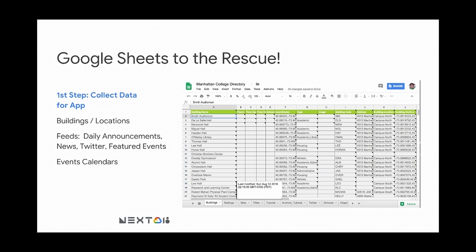So now I'm going to get into developing the Glance Student App and our app basics, or data modeling. So the first thing they had to do to come up with what they wanted to put in is collect all the data. And we need to have some place where they could collect it, where we could see it. So the database for that was basically a Google Sheet. Okay, so they collected all the information in a Google Sheet. A lot of it was like maps information, coordinates, building codes, the addresses, things like that.